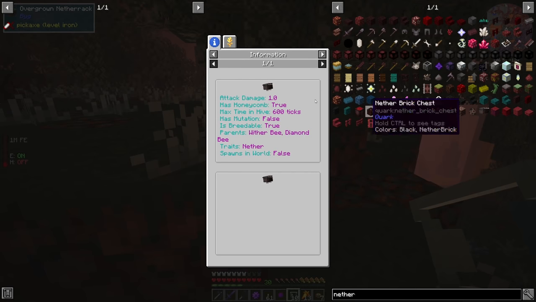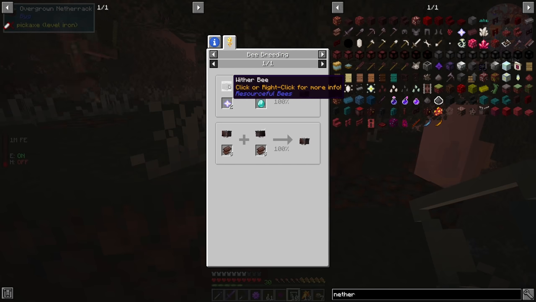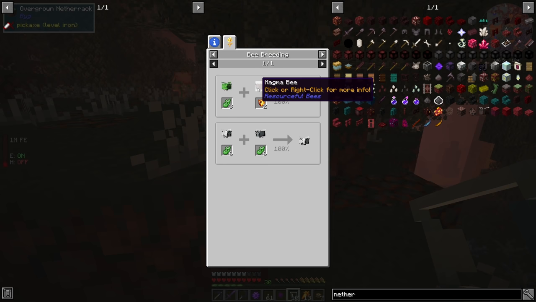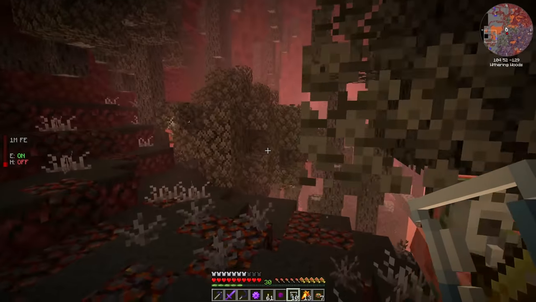And then we're looking for, I think, a ghost bee. Does not spawn in the world. Okay, so how do we get you? A beeper and a magma bee. Magma bees, they do spawn in the world. They spawn in the warp deserts. So okay, the nether. You know what? Let's just go look for bees.